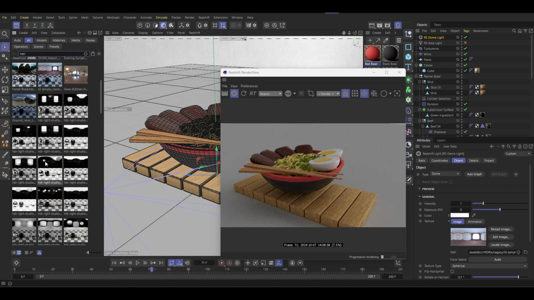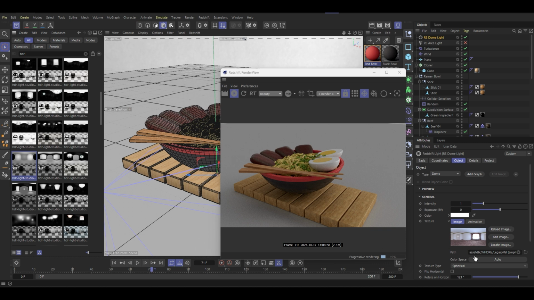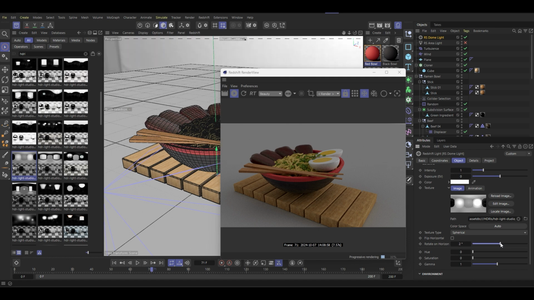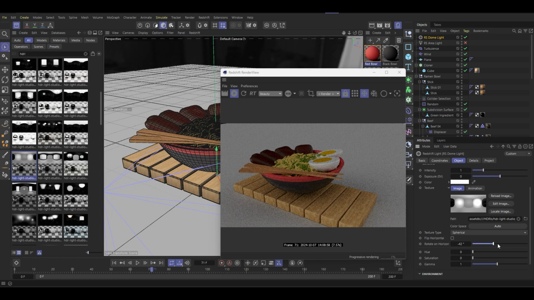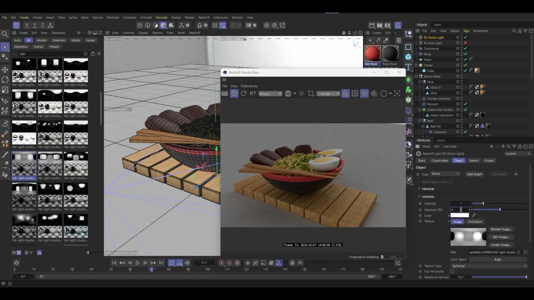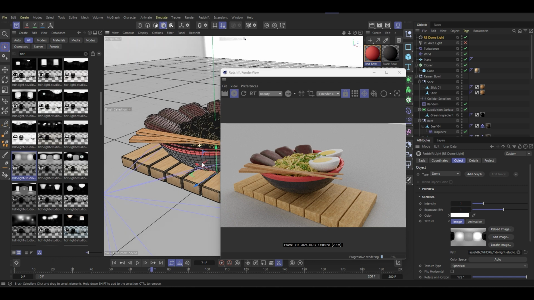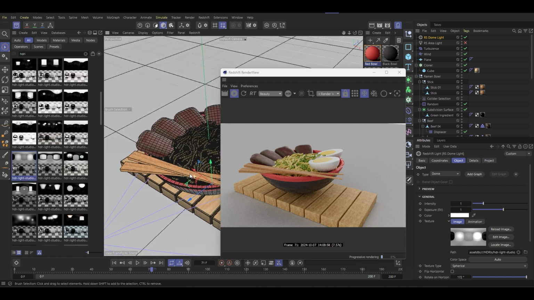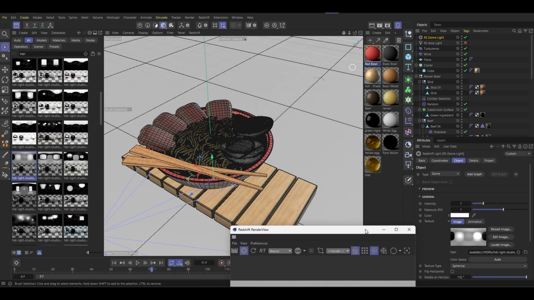And maybe use something more like a... maybe one like this, and I'm just going to put a camera.